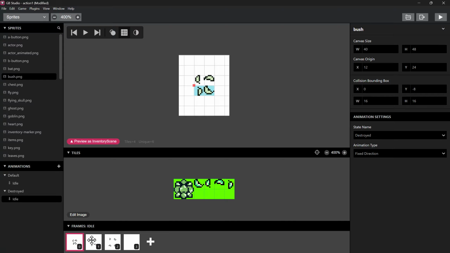And so you can just see I kind of had the destroyed state, and it's just got 4 frames. The last of which is blank, which I think is pretty nice because the timing matters a lot less if you just have a blank animation frame right there.